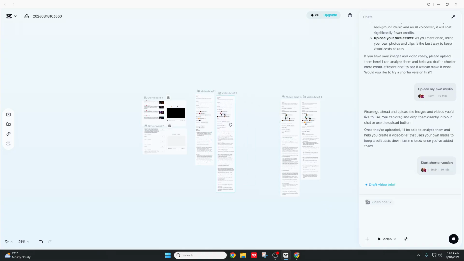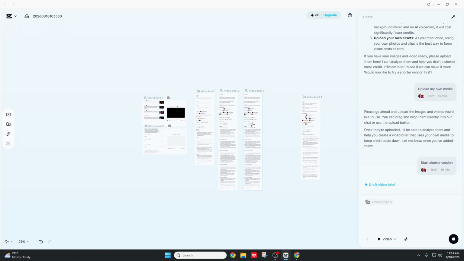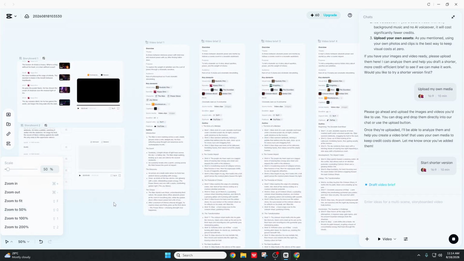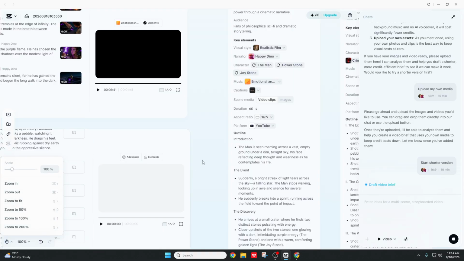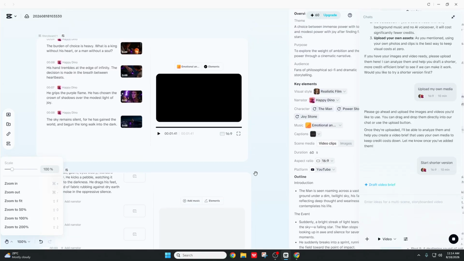So far there are 4 briefs and 2 storyboards. So yes, you can organize these like this, and you can zoom in, and then you can use the hand tool to work around, and then you can zoom in again to see what is happening in your storyboards.